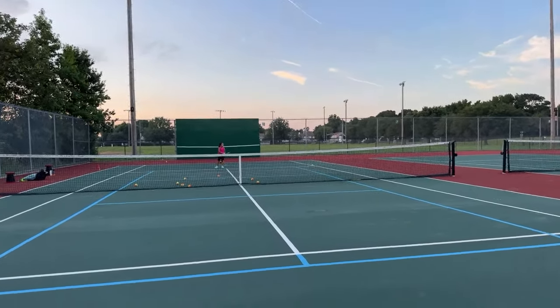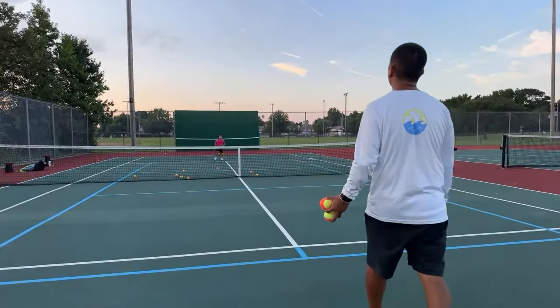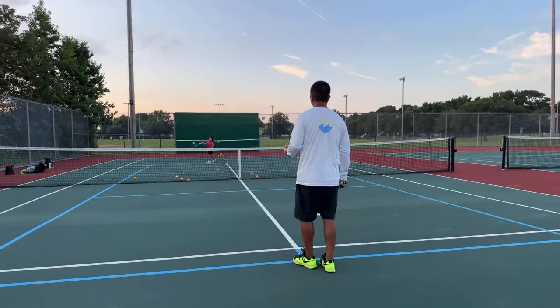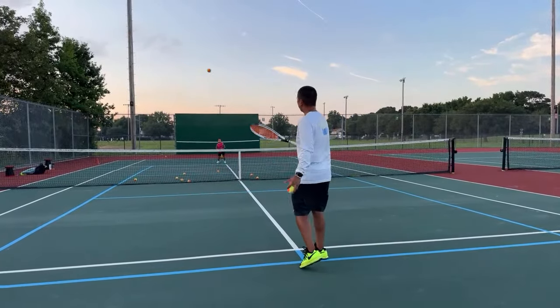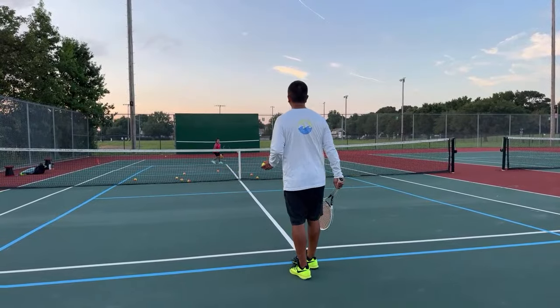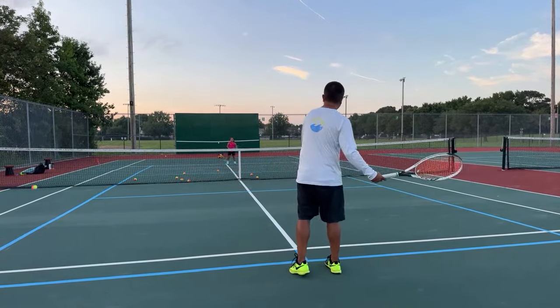That's why it's called a warm-up. You have to warm your body up, okay? You can't just sit around and watch the ball coming to you. Come on. Turn. Get the racket back here. Turn. Racket back. Turn. Come on. Relax.